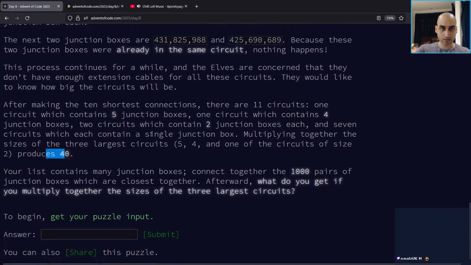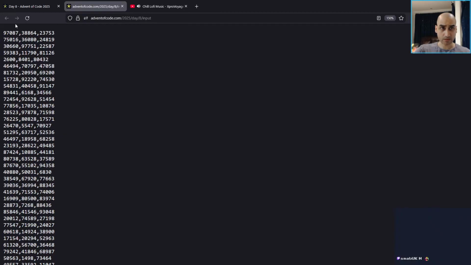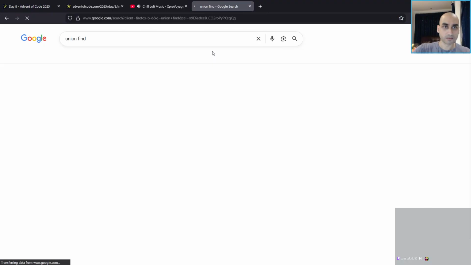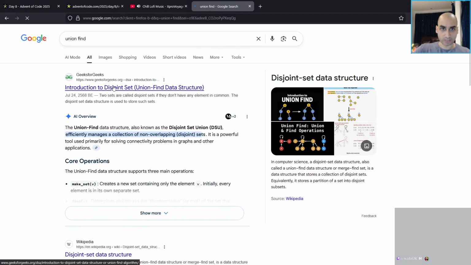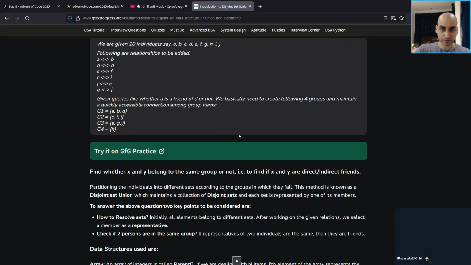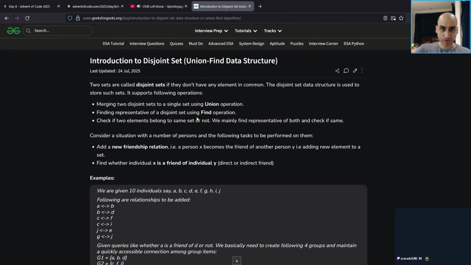Looks alright. I think this is, let me look up this thing that I mentioned. Union find. Union find data structure. I mean, this is one way of doing it, I guess. Where you have a representative of every set. And whenever you union 2 sets, you choose one of the 2 representatives to become the new representative of the joined set.